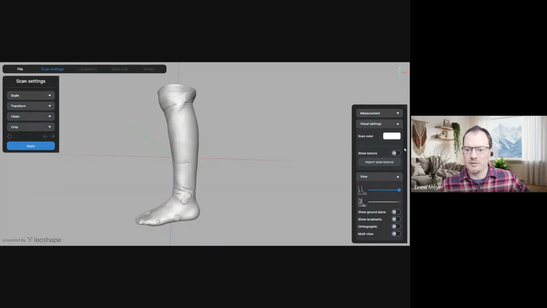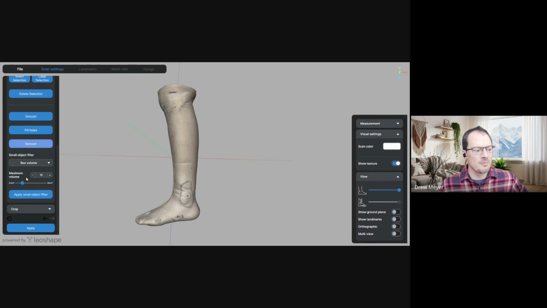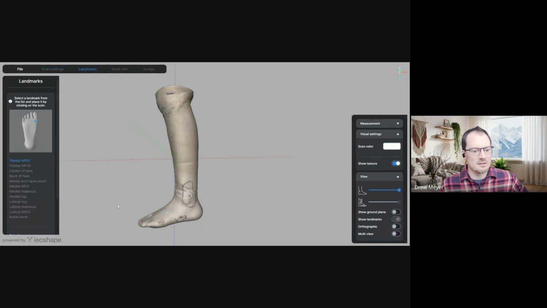So over here under visual settings, I can turn that texture layer on and off. So I can see my marks that I made. And that will help me as I go through the process here. So as I clean this, I can smooth it. I can remesh it. It'll make the texture a little lower resolution, but still useful. And then I can move on to that next step.